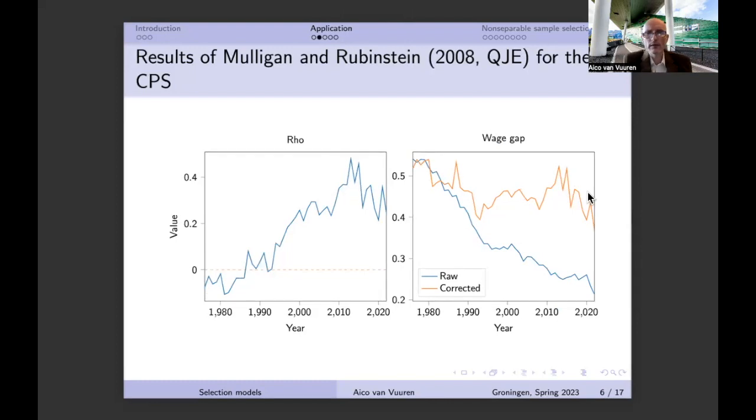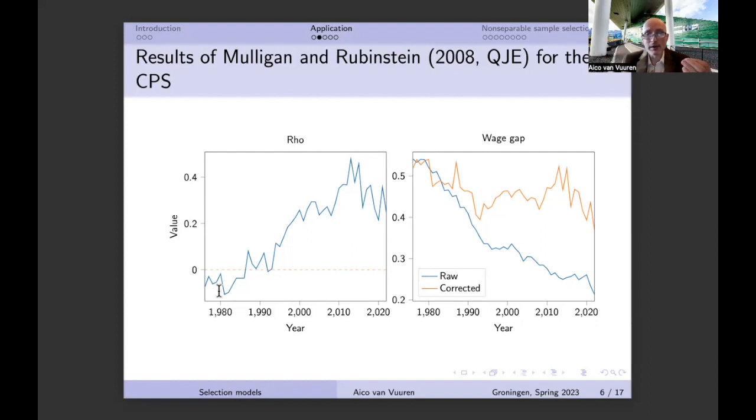Now the question, of course, arises, what is then going to happen? Well, that depends on whether rho is positive or negative. In the case that rho is negative, remember that that means that essentially the lowest paid women are going to work. And that means, of course, that at the moment that we bring women into the sample that actually do not work right now, these women are going to increase the mean wage because of the fact that the lowest paid women work right now.